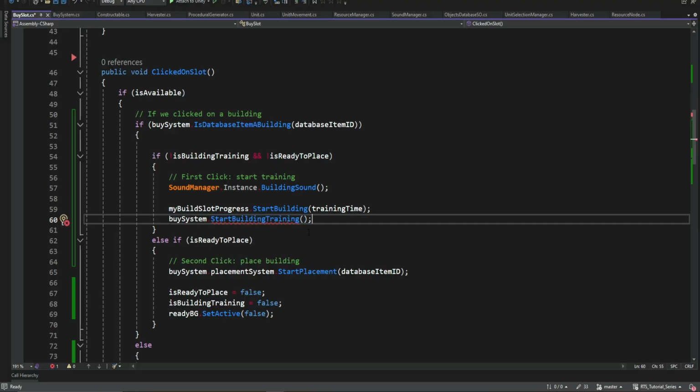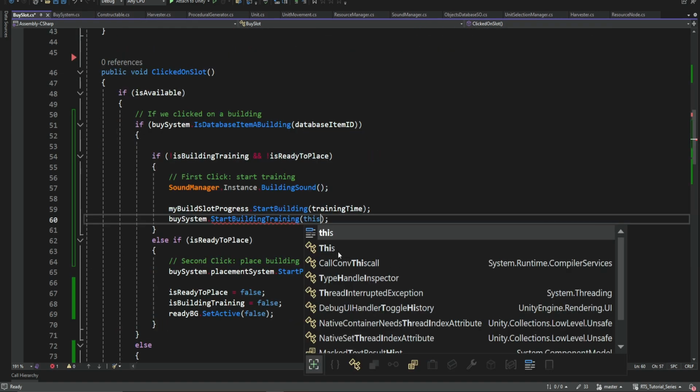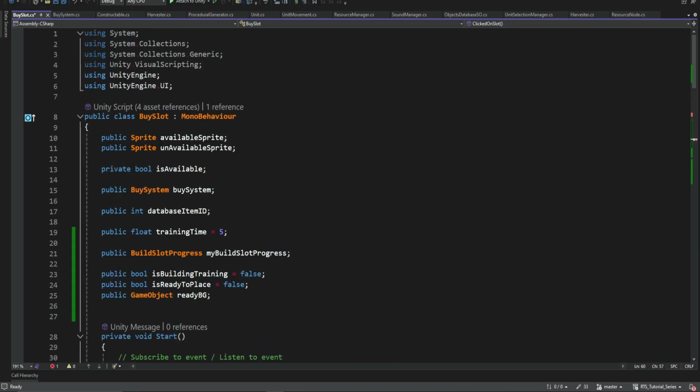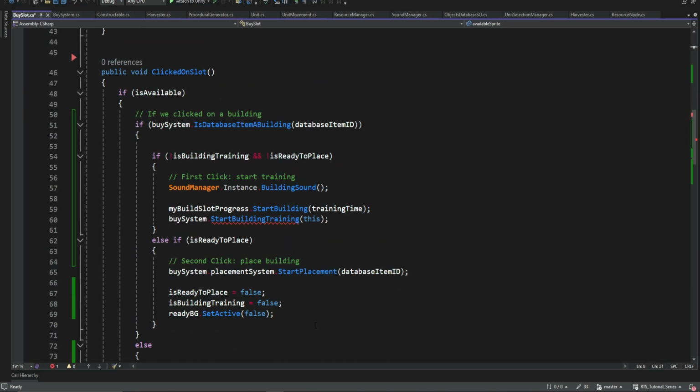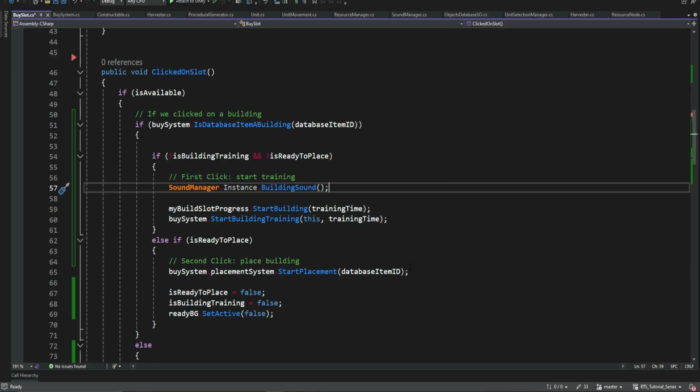And of course, we need to provide the parameters. So in order to provide this slot, we can simply say this, right? Because this script is this buy slot. Because we want to basically pass the buy slot into this method. And then also we want to provide the training time.